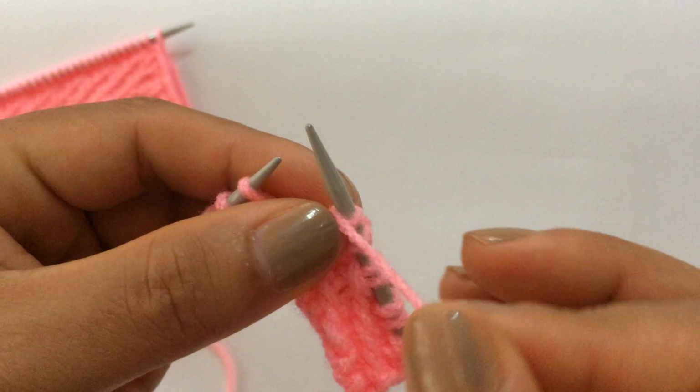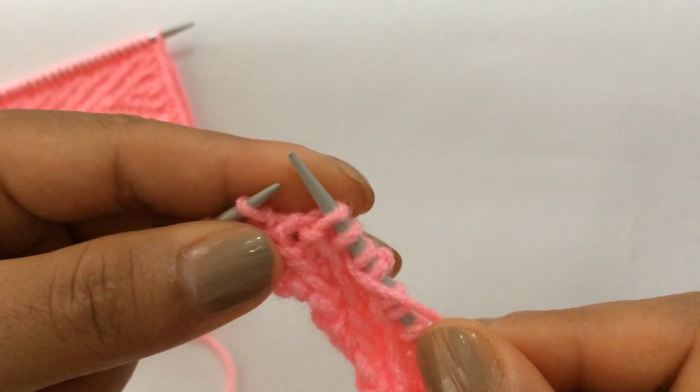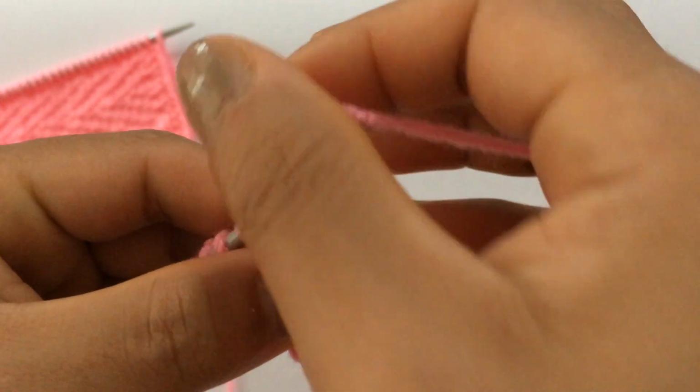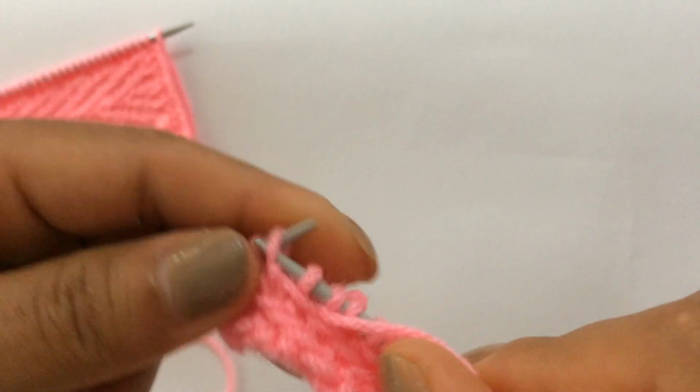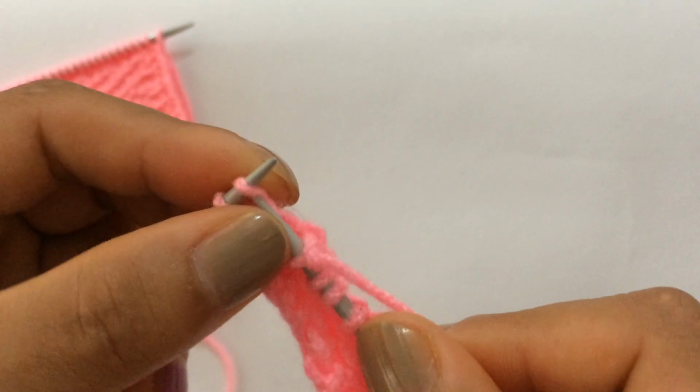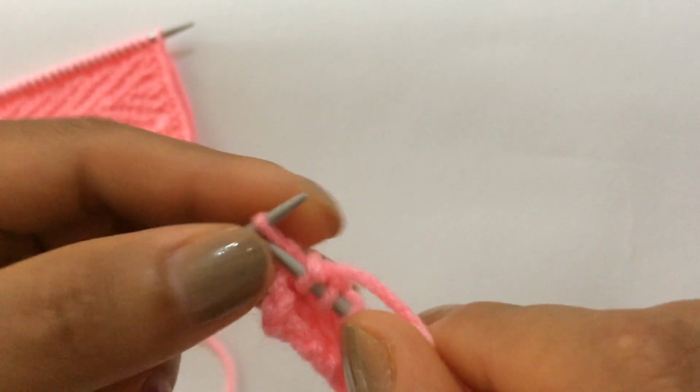Slip 2 with yarn in front, knit 2. Again, slip 2 with yarn in front, knit 2. Edge stitch, knit.